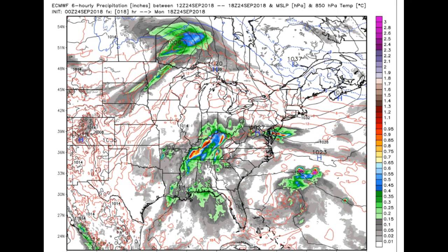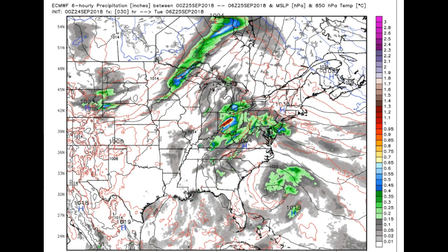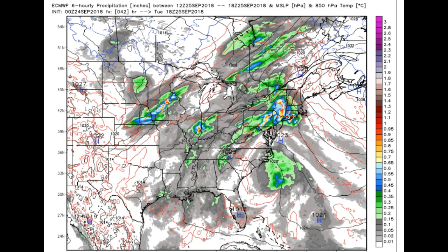Okay, we have a 1037 hectopascal high pressure system in control. Pretty cold temperatures up to the north of our region across portions of Quebec, even into northern Maine, and this is valid at 2 o'clock this afternoon. This is the 6-hour incremental progressions using rainfall, also pressures, the isobars, as well as the temperatures.